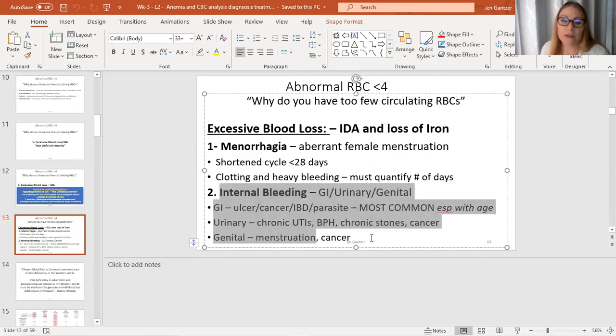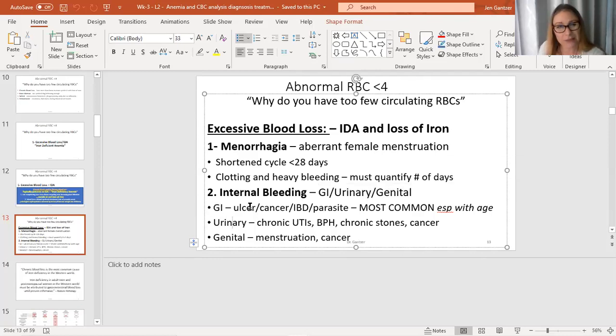So when we're thinking about an internal bleed, the primary places are going to be GI, urinary, and genital. If it's a GI bleed, you've got to be thinking about the separation of the desmosomes, that's a gastric bleed, or the peptic or duodenal ulcers. Those can go slow, insidious, completely undetected for years. If it's a slow bleed, it's not even enough blood to enter the intestines for the feces to change the formation of the stool.